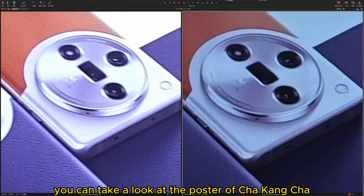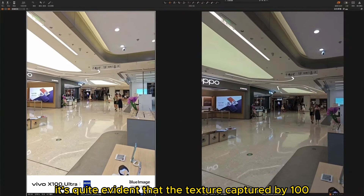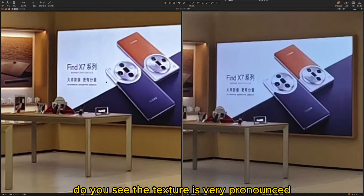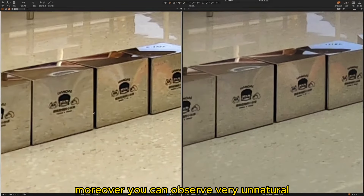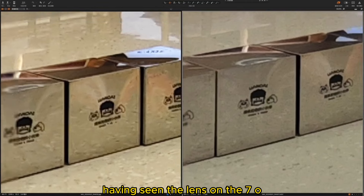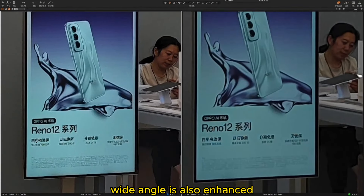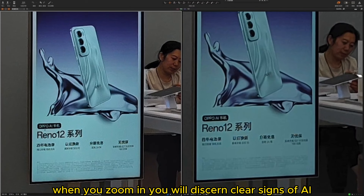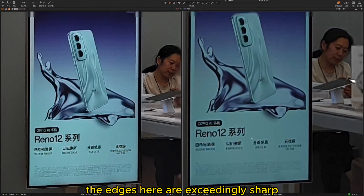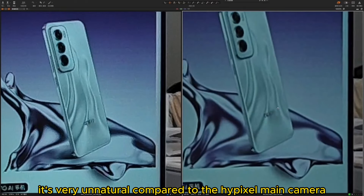Take a look at this product poster. The texture captured by the X100 Ultra exhibits a natural discrepancy — it looks like it's been enhanced by AI. The texture is very pronounced. You can observe very unnatural, jagged edges around the lens. Having seen the real lens, it's impossible for it to have such artifacts. This indicates that the original ultra-wide angle is also AI enhanced. When you zoom in, you'll discern clear signs of AI enhancement on the X100 Ultra, including traces of sharpening. The edges here are exceedingly sharp, and you can see sawtooth-like artifacts — very unnatural.